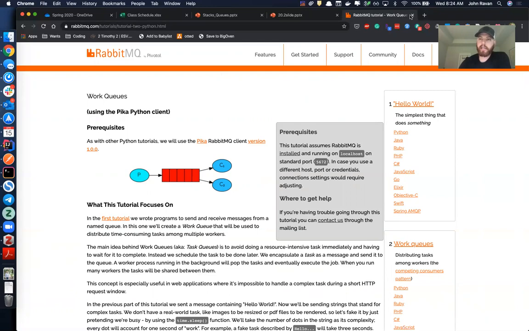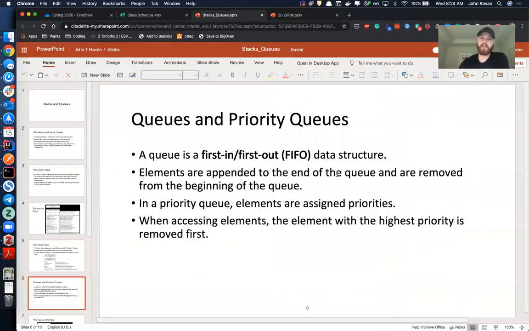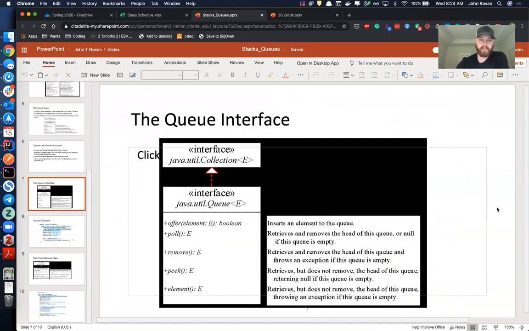RESTful APIs allow it, but there is a synchronous aspect to it. So that's just a real world example of what queuing looks like. And then here are the methods for a queue interface.